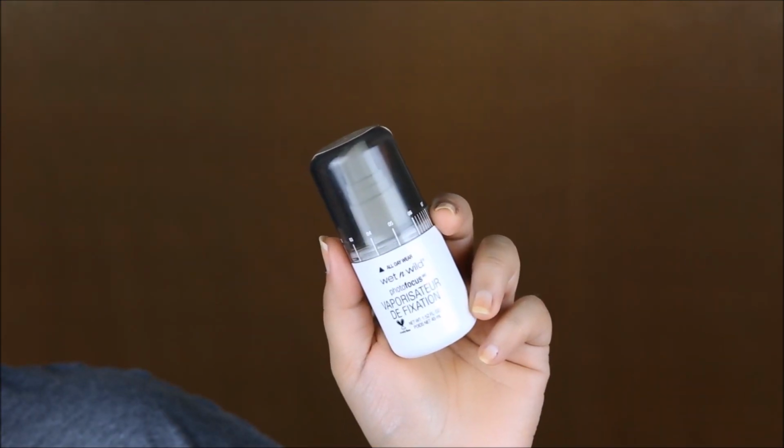To seal and lock all this makeup in place and make it look fresh and natural, I'm going to be using the Wet n Wild setting spray. You can use any setting spray. My other favorite, which is high-end, is MAC Fix Plus as well.